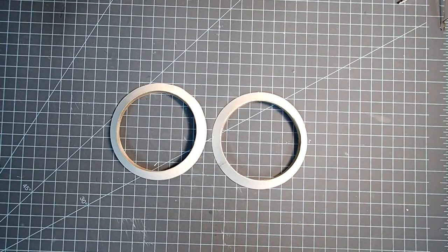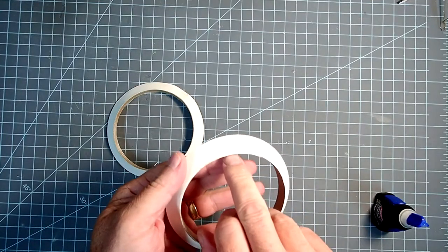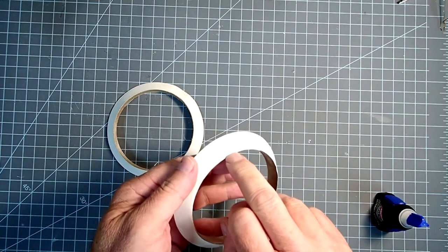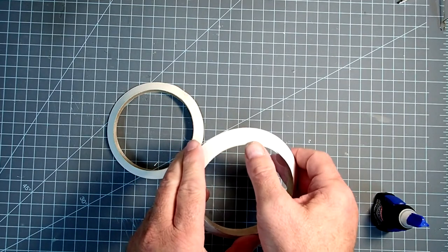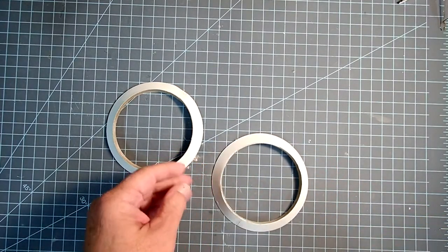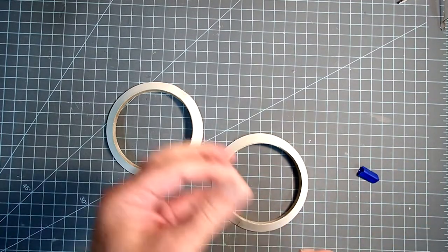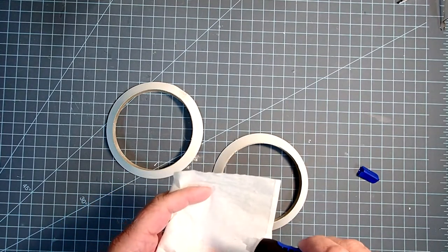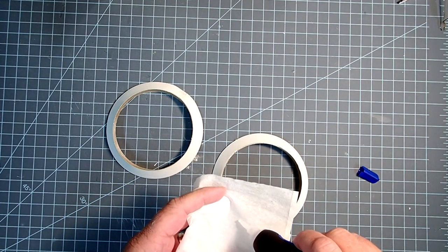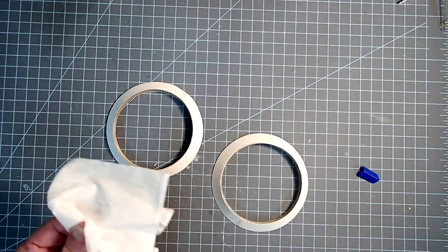I finished sanding my rings, and while I was doing so, the seam here popped open on this ring. If I apply a little pressure to the sides, you can see it open up there. So I'm going to repair that using some thick cyanoacrylate glue. And you need the thick kind. If you have the runny kind, it'll just run down and soak in. So I'm just going to put a little here, make sure it's running right.